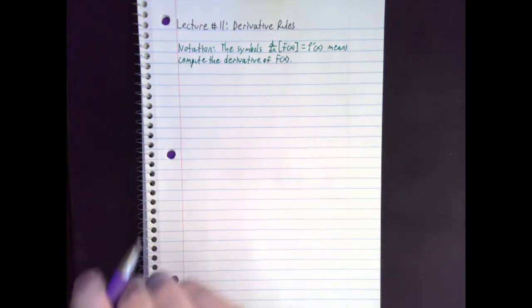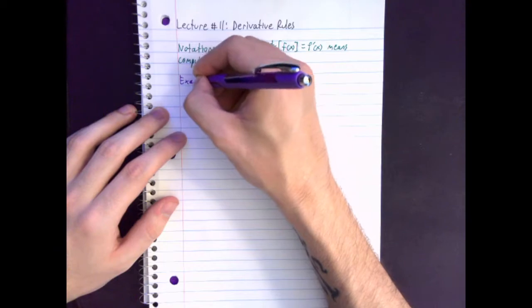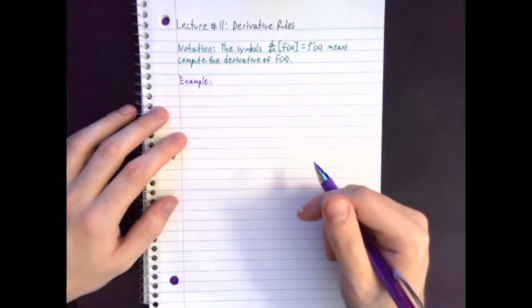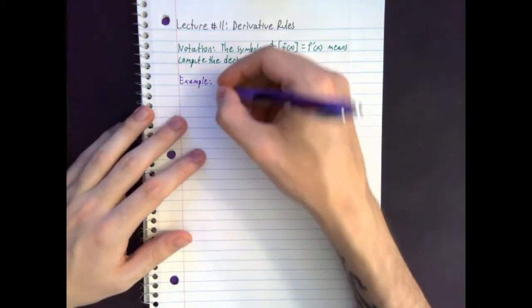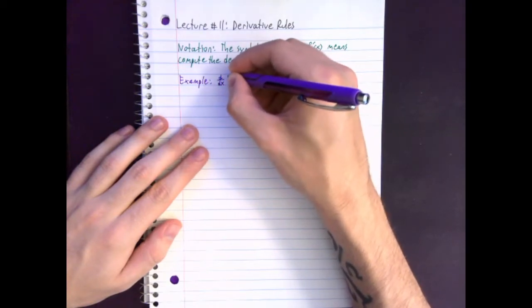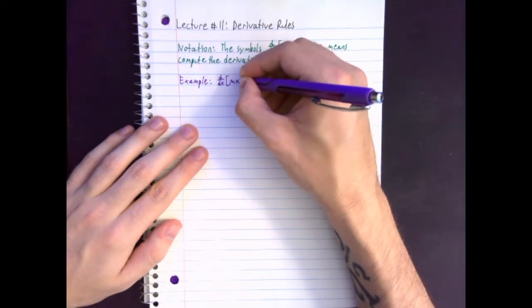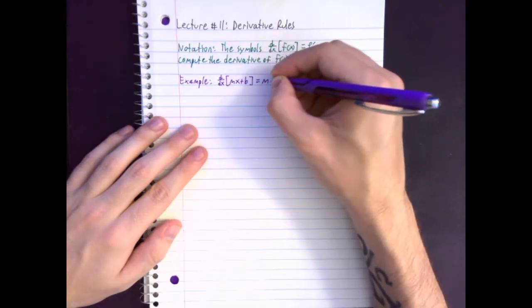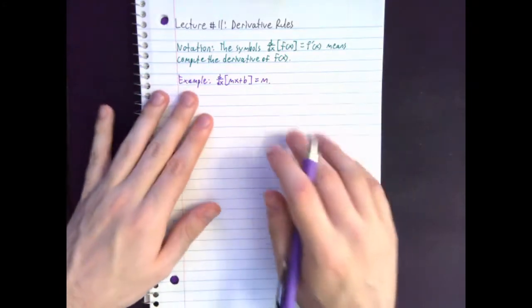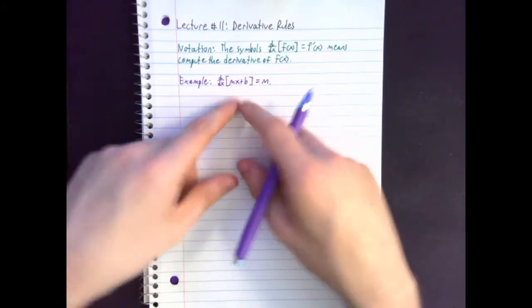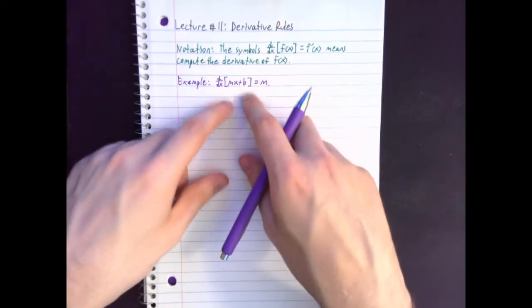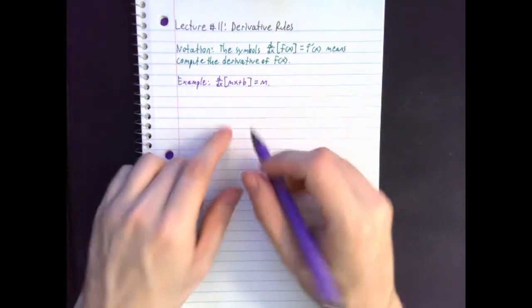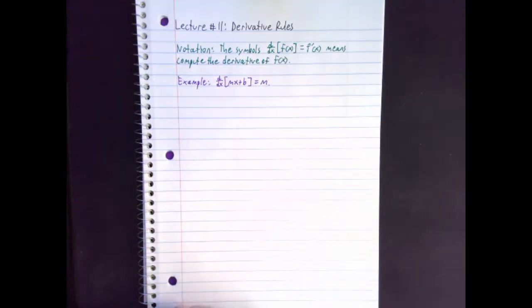As an example of this, last time we saw that the derivative of a linear function is just the slope of the line. So d/dx of mx plus b is equal to m. All this is shorthand for saying, if I have a function and I want to compute the derivative of that function, I slap a d/dx with some braces around it, square braces, parentheses, whatever you want to use, and it's telling you to compute the derivative. So that's all that notation means.